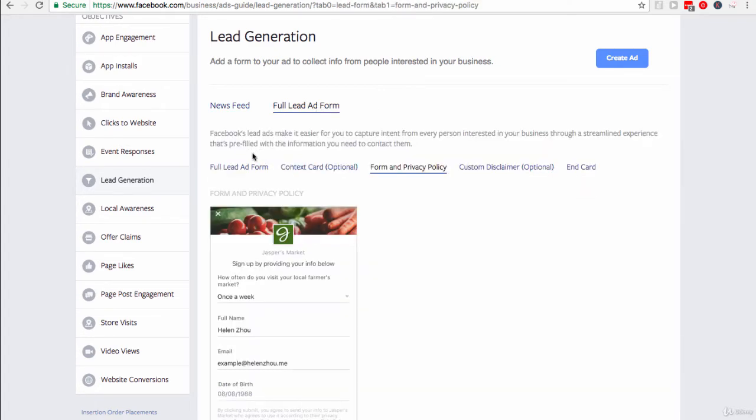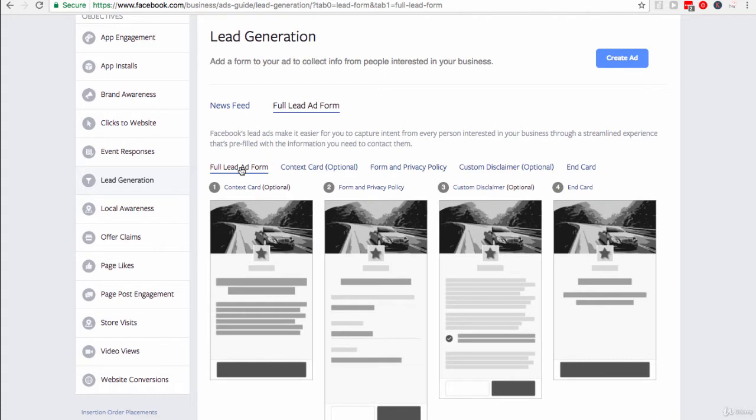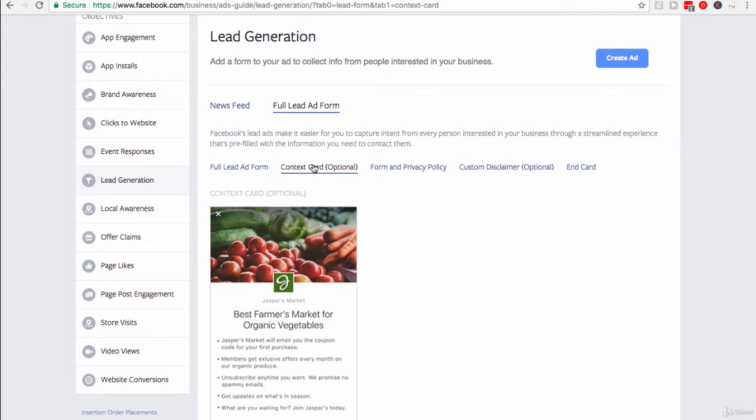and really we look at the ad form here to really understand that. So what we are seeing here is the full lead ad form, and you can see that there are various steps and screens in that process. Once a person clicks through on the ad, this is the process and the step that they really go through. What we have to start off with is a context card here. And if we click in here, we can see this in more detail.